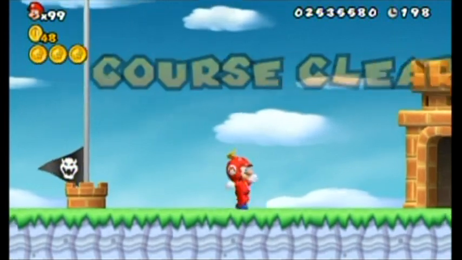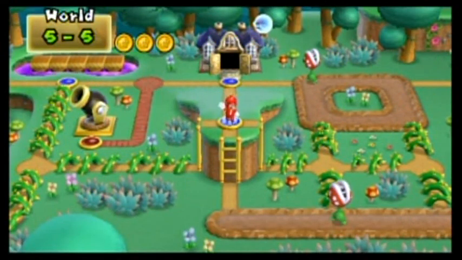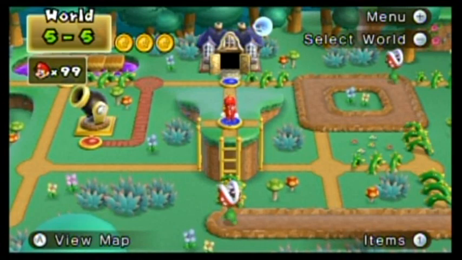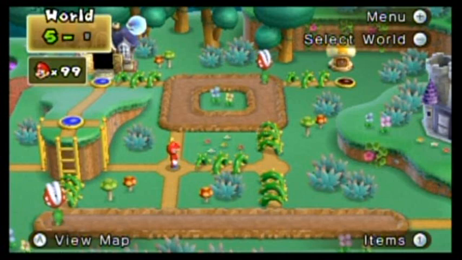I completely missed out on that power block before because those clouds are in the way. So it's a good thing that I remembered to clear out the clouds this time, and that reminded me of where the coin was. Alright, now I have a split path. Well, actually, I can only take one path here. I have to go... Well, yeah, I guess I still have a split path.